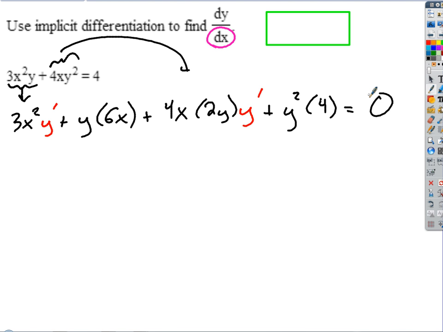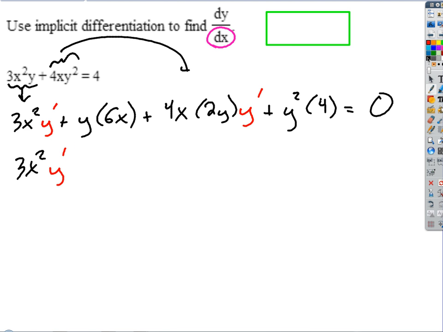We mentioned this yesterday, but notice that when you implicitly differentiate, even though there's a lot of calculus to do, the nice thing is the y primes are always going to pop out to the first power. So they're really easy to isolate. Let's do a couple things at once: put the y prime terms on one side while we're cleaning things up, and the other terms on the other side. So this term stays there on the left.